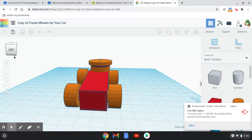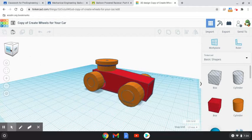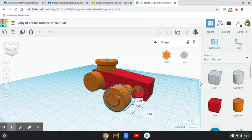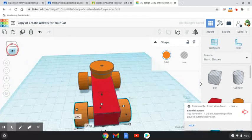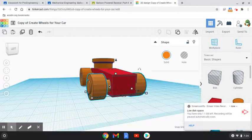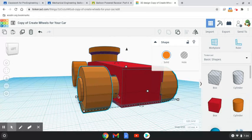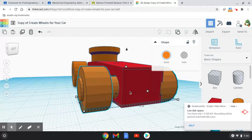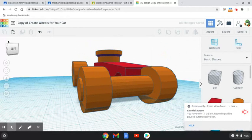All the features we need are here, but there's some additional things that we can do to make our car perfect. So one very common problem that we have on our cars is that our wheels are not round. In addition, to print this car, we can't print the axle inside of the axle hole, or else the axle will fuse to the body of the car because it prints as molten liquid plastic. And if we print this inside of here, it's going to drip that molten liquid plastic inside of the body of our car, and we're just going to get a solid block. We're not going to get an axle that spins inside of that wheel.